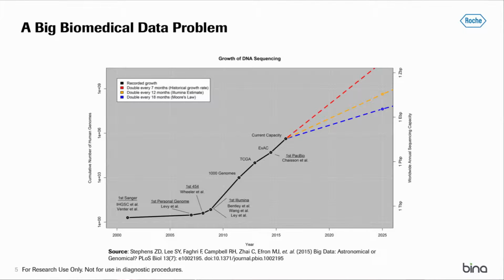After all these projects like the 1,000 Genomes and TCGA, etc., we anticipate in 10 years, by 2025, we are going to get more than an exabyte of data. If you don't have an idea how big that is, it means 10 to the power of 18. We are anticipating more than that. In the paper, they say it should be about 2 to 40 exabytes of data from genomics. So what does that mean? For example, in astronomy, we anticipate by 2025 there will be only 1 exabyte, and for YouTube there will be only 1 to 2 exabytes of data. That's pretty much it.